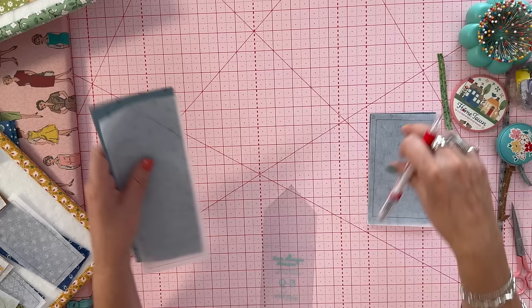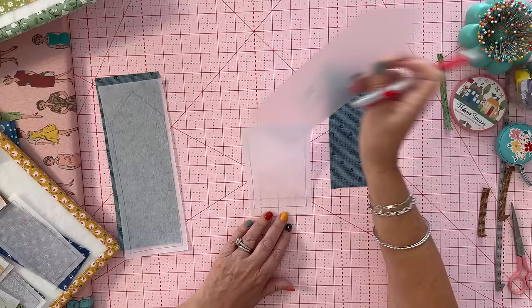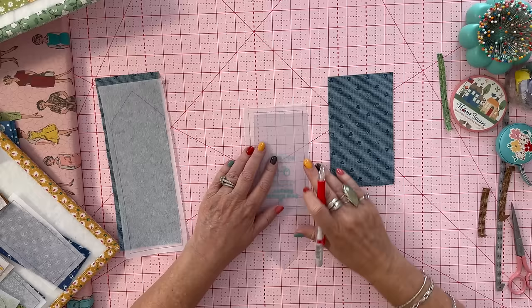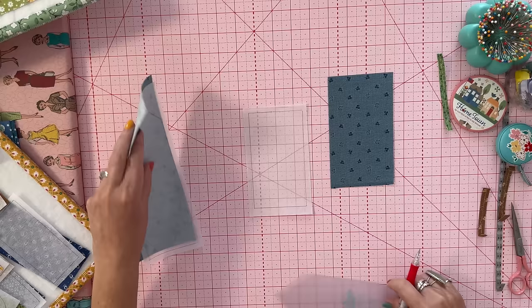This one is the side piece for the addition to the house. And see this line right here? What I did with that is I just traced it like that. So what I did was I just started on this line, traced all the way around to that point, and then you can just simply turn it around and use this line for the bottom to line up, and then go ahead and trace across, okay? And so sometimes the shape, you can use it in a few different ways besides just doing it reverse.